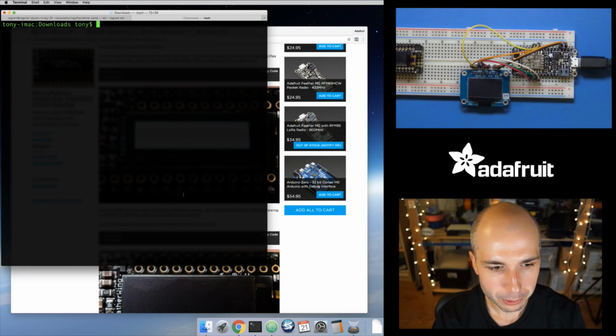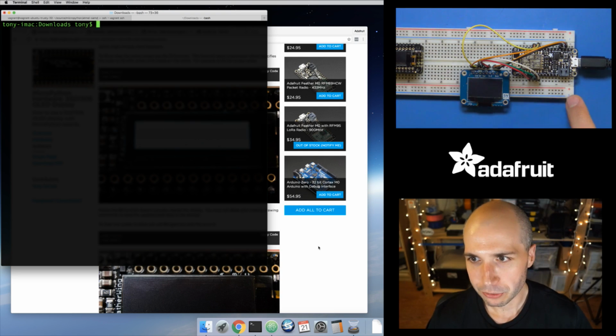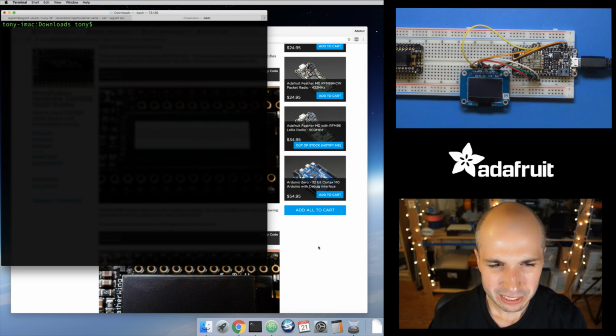So first of all, though, again, remember from the guide, you have to copy that SSD1306 .mpy file onto your board. Now for the ESP8266, it doesn't support the USB mass storage, so it doesn't show up as a drive on your computer, unfortunately. But remember, you can use something like AMPY, and go back to the What is MicroPython guide and the How to Load Files and Run Code guide. That's where I talk about this tool called AMPY that lets you load files onto a MicroPython board. So a real simple little tool that just uses the serial connection. So we'll use that with the ESP8266.